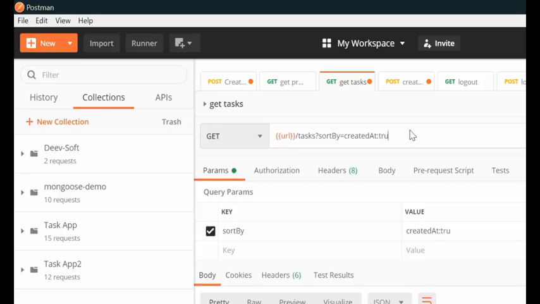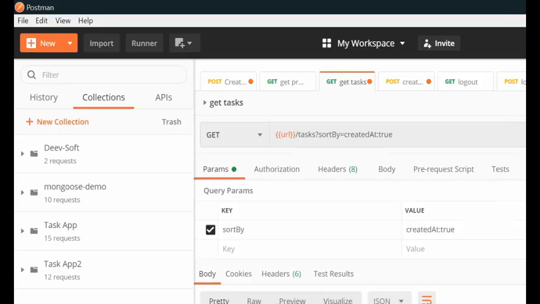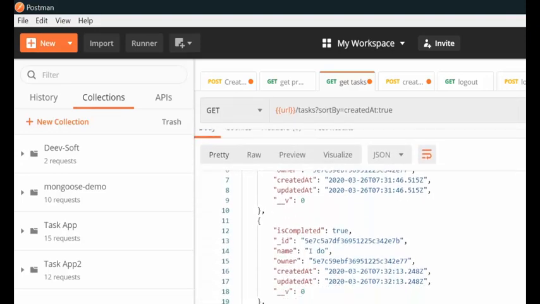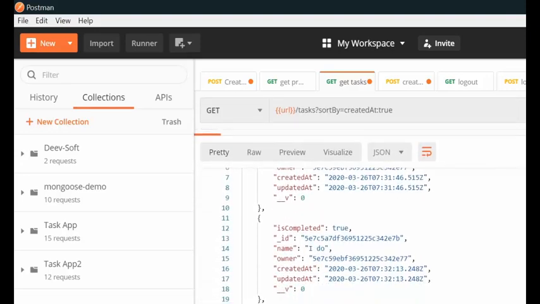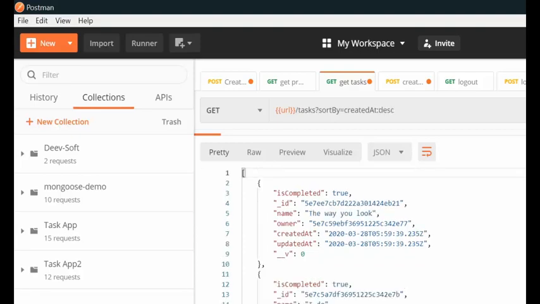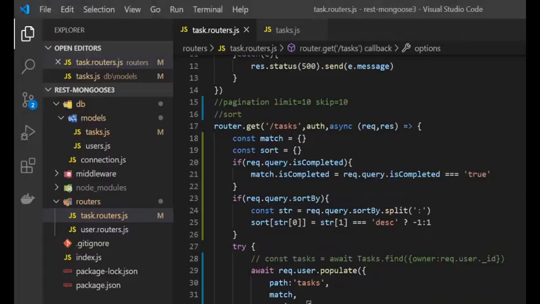And if we use desc here, we will get the values in descending order. So yeah, that's it. This is how the three things, filter, pagination, and sorting, work in Mongoose and Node.js. Thank you.